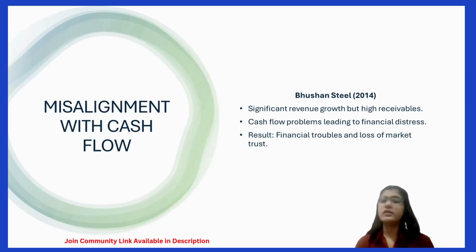Here, the company had booked assets ahead of their time, but there were no effective internal controls for the collection of the cash. So eventually it was increasing the trade receivable section, but there was no effective collection of the cash. This example shows how to align statements with cash flow to detect potential manipulation, because here the cash flow was not showing the increase, but at the same time the assets were fictitiously increasing.